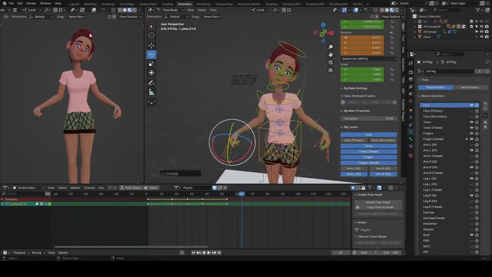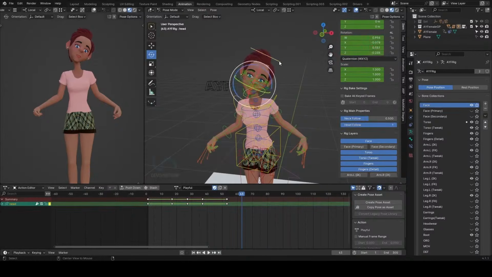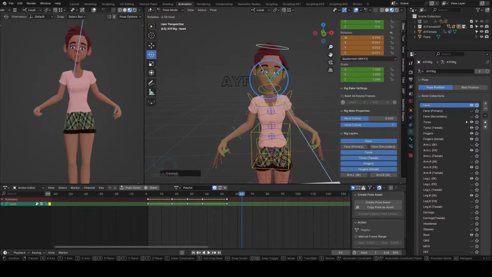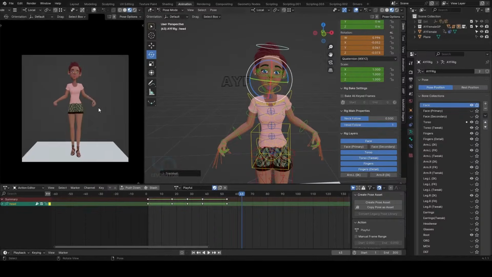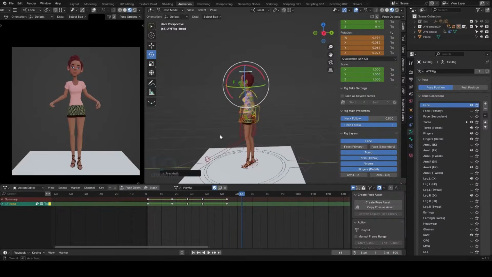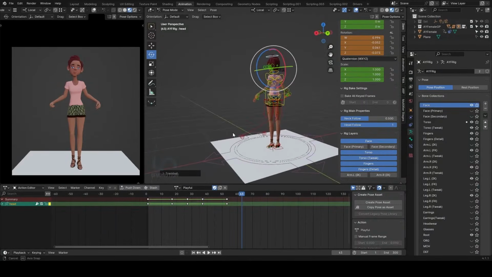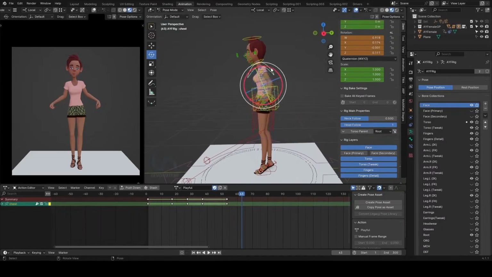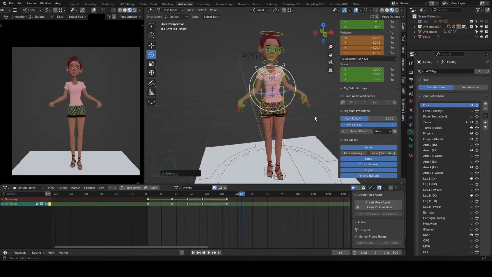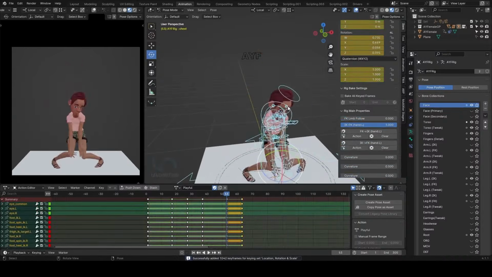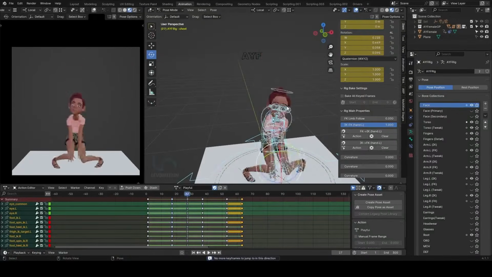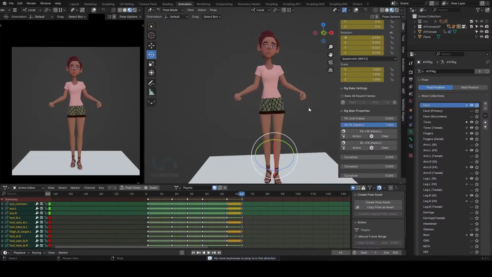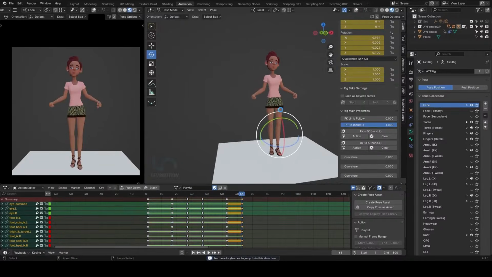So now I'm going to default the rotation of the neck and head, and then repose them the way I want them to be. Okay, it's looking good. It's looking good. So just rotate and counterbalance. Alright, so at this point select all the controls and set your keyframe, then flick through to see what your animation looks like. So this is where I'm going to stop, and we'll continue in the next video.